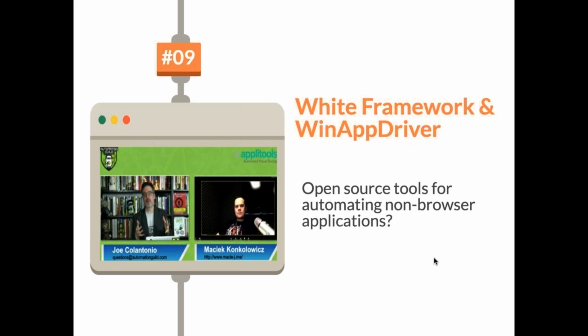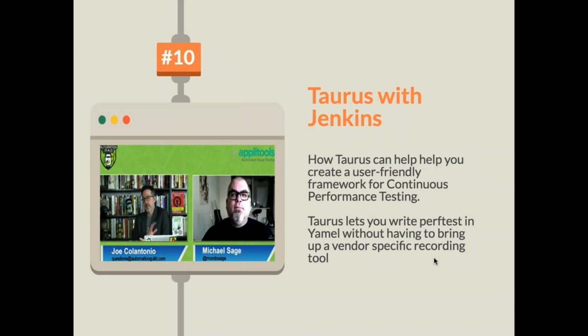There's also this cool new beta WinAppDriver, which takes advantage of Appium, but allows you to write tests in any language binding to interact with apps on Windows. So not only browsers, but actual applications like calculators. This is something that's in beta form. This came up when I was talking about the White framework and presenting it, but people in the audience were saying, hey, have you heard about this app? So this was a good discovery, this WinAppDriver. You should check it out if you have to do any sort of automation that's not just browser-based.